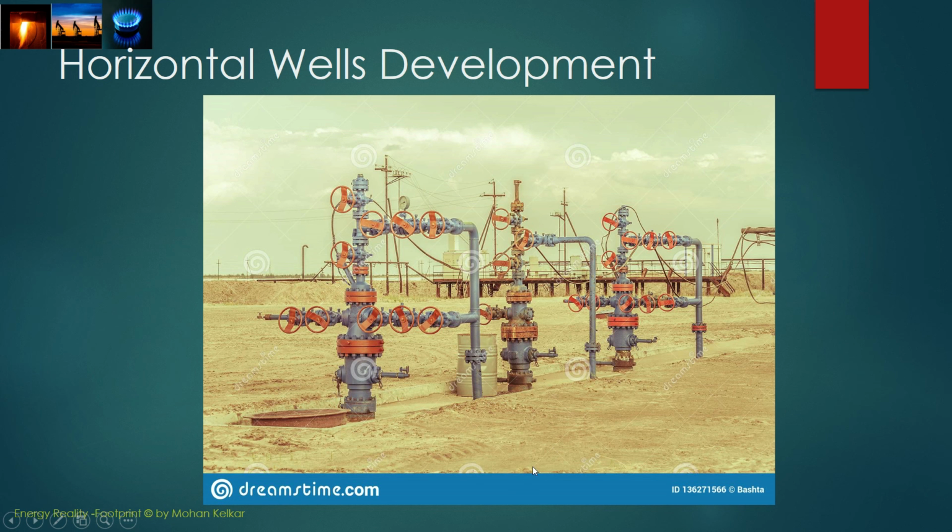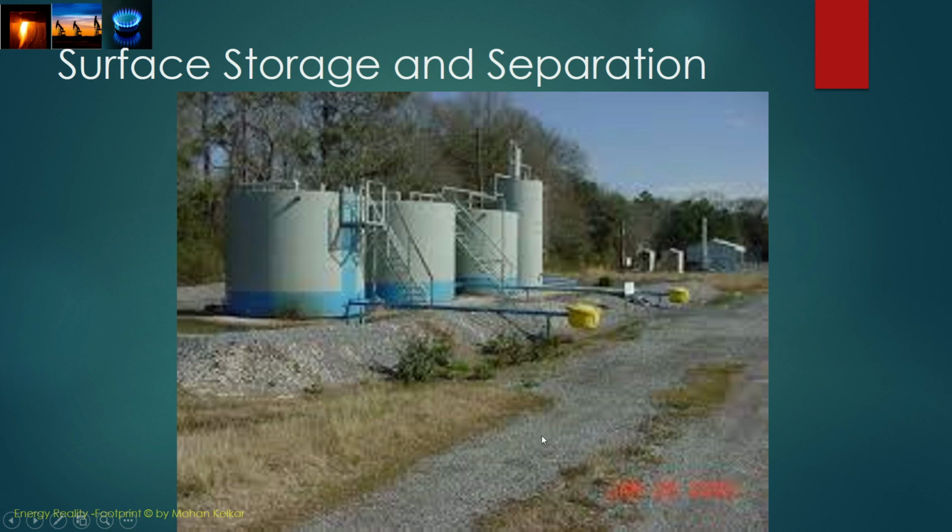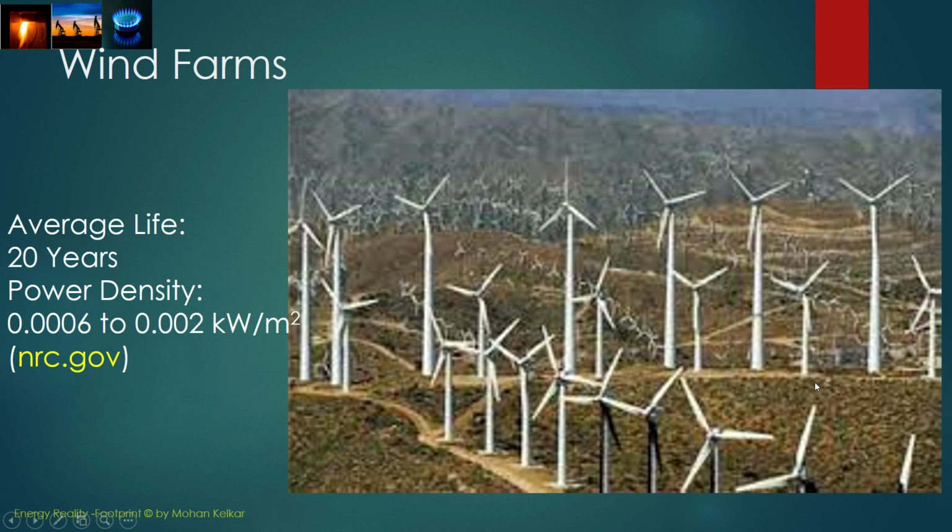As can be seen from this picture, we have three wells here where the three heads are located. These three wells are connected to different horizontal wells and we are connected to large portions of the reservoirs, although the surface facility is quite small. In addition to wellheads, we also need surface facilities to collect and gather oil and gas, separate oil and gas and water, and then ultimately sell oil, gas, and water.